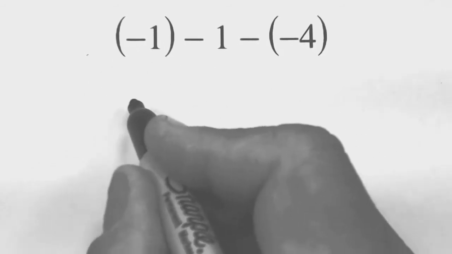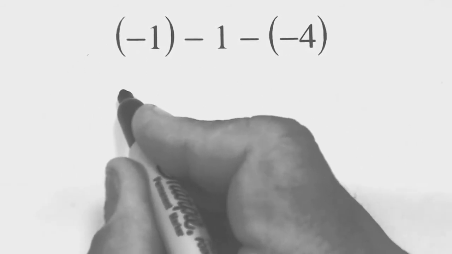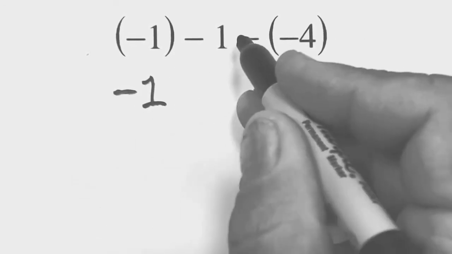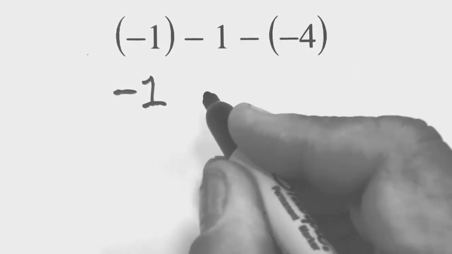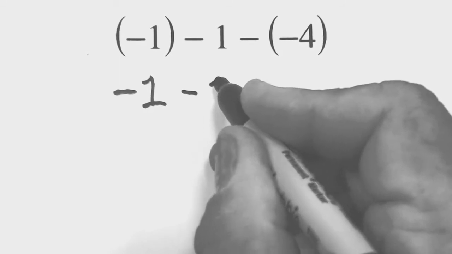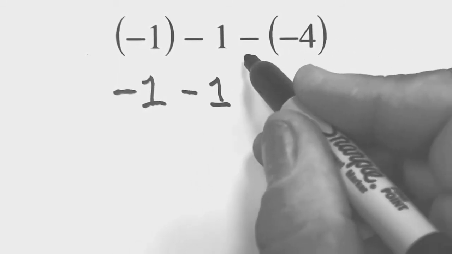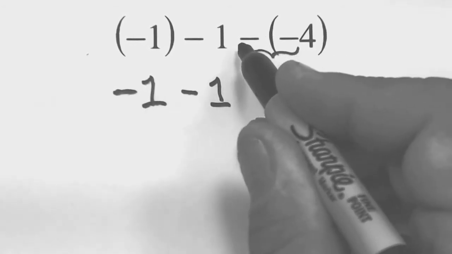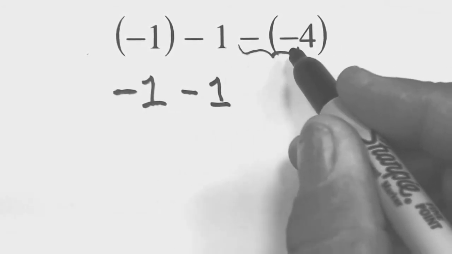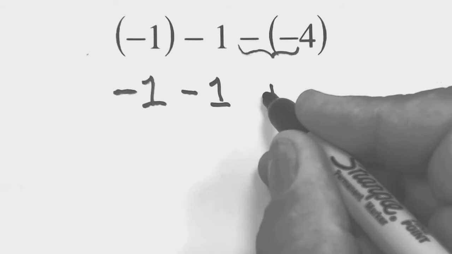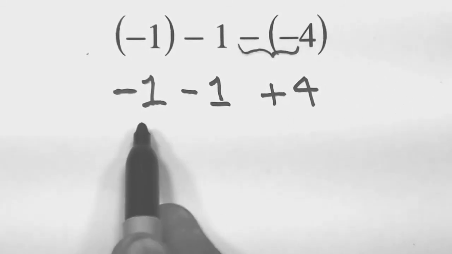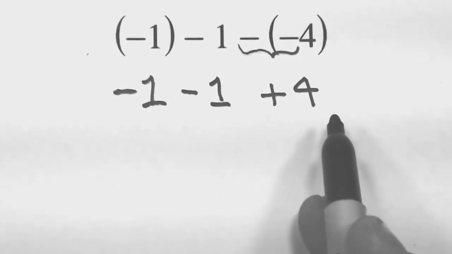This -1 in the parens, there's no other sign in front, so that's exactly a -1. The next number here, 1, has a single sign in front, so that is also -1. Now, the 4 here has 2 minuses. Well, we know the rules tell us that 2 minus signs combine to a single plus, and so what do we end up with here? -1 minus another 1 plus 4.